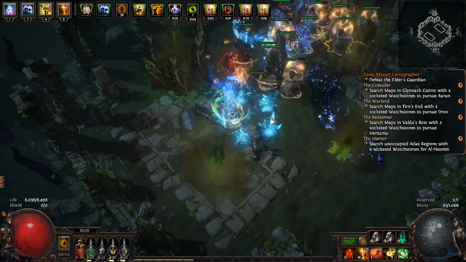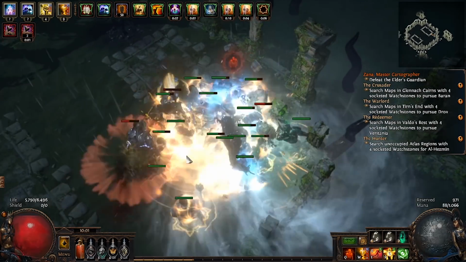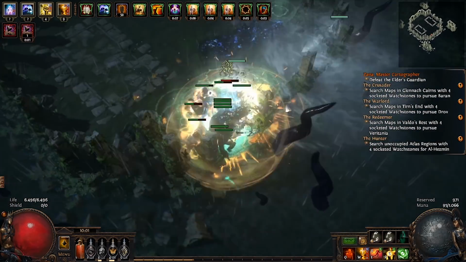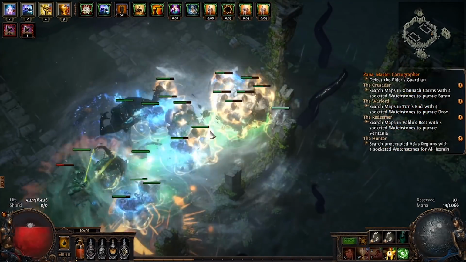And this is also a setup you can use into early white maps very easily, to start farming up a 5-link or 6-link chest. This Guardian build feels very smooth to play thanks to Onslaught to minions and yourself, as well as having the Call to Arms for my Warcry, making it instant. You could very well put your Warcry on left click and basically automating it that way.